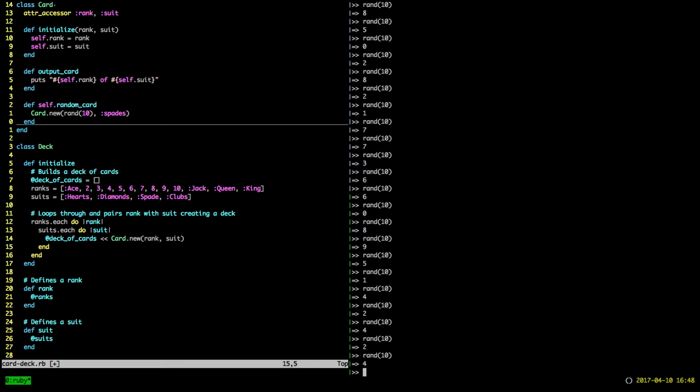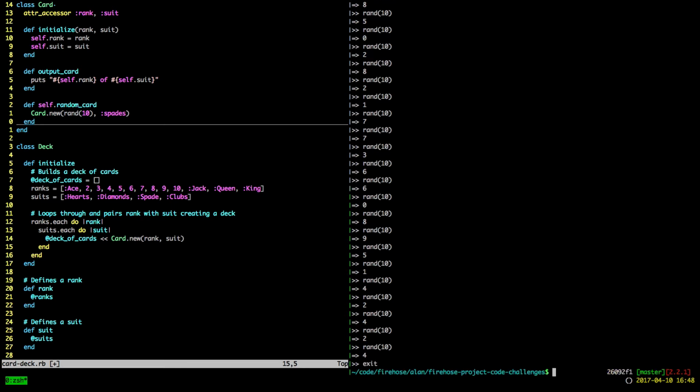So that implies to me that the way they are assigning the rank is not with specific symbols like ace, like what you determined in this collection here. To them, the rank is a number. It's just an integer.